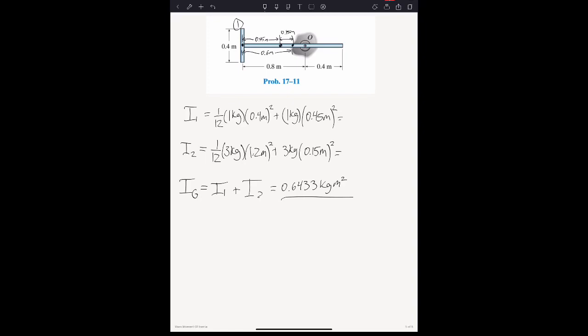That's it for this video. The overall principles are about calculating moment of inertia about the center of mass of a composite shape. That is a shape made up of multiple pieces. Many of the problems in this chapter don't have multiple pieces. It's just a single piece. So it's much simpler than this. You don't have to struggle to find the center of mass. You don't have to struggle to use the parallel axis theorem. You just use the formulas that are given. But if you do have a composite shape, you must do all of this, just so we can get this number. Once we have that number, the rest of the problem proceeds.